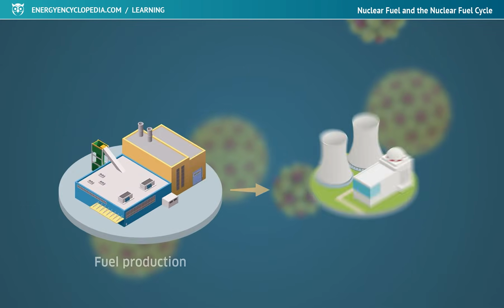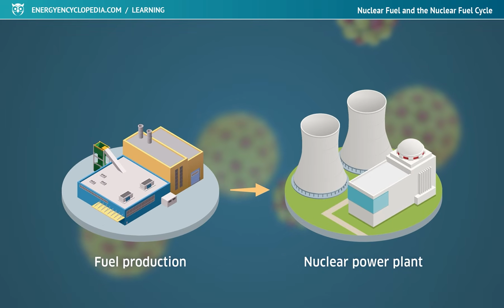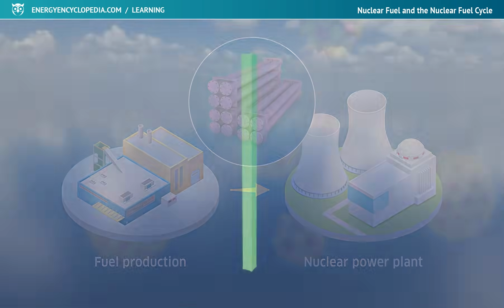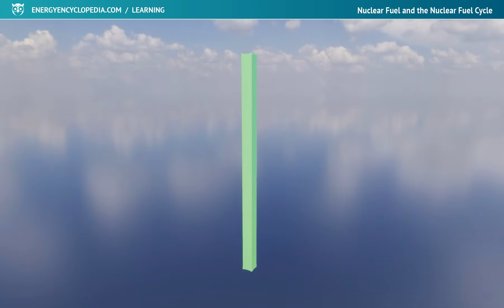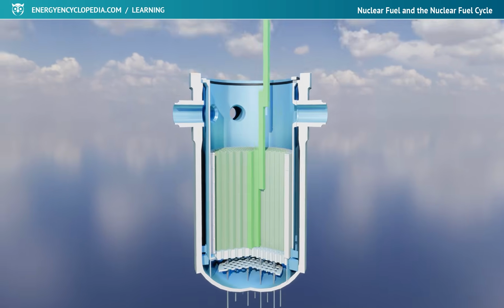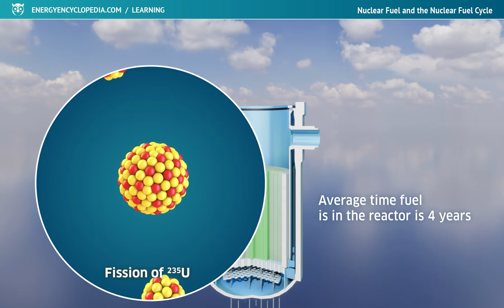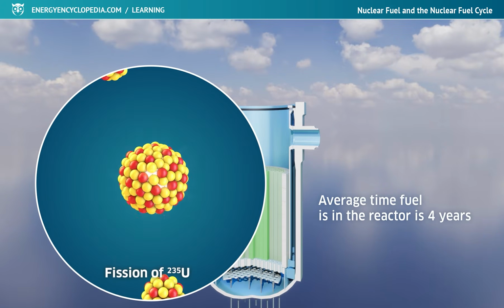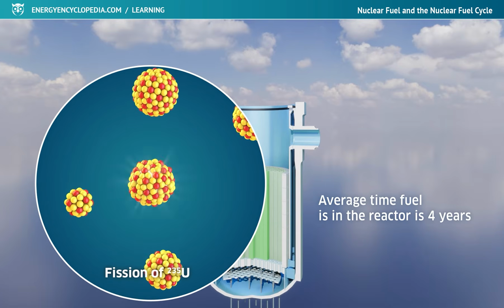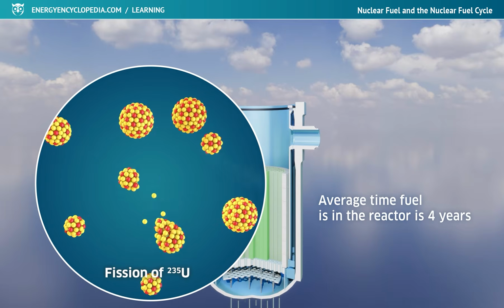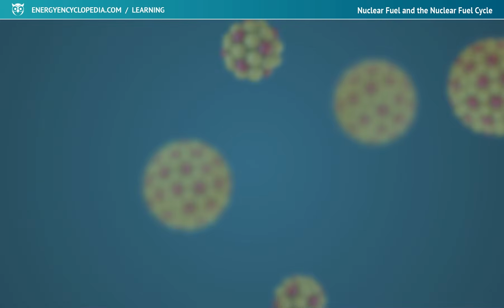The last place falling into the front end of the fuel cycle is the nuclear power plant. New fuel assemblies are transported in protective containers from the production plant to the fresh fuel storage in the power plant, and during the fuel exchange, they are put into the reactor core by a loading machine. The average time the fuel is in the reactor is 4 years, during which the fission reaction takes place in the fuel and the energy is released. By removing the fuel from the reactor, it becomes spent fuel, and by storing the fuel assembly in the storage pool, the nuclear fuel enters the second, back end of the fuel cycle.